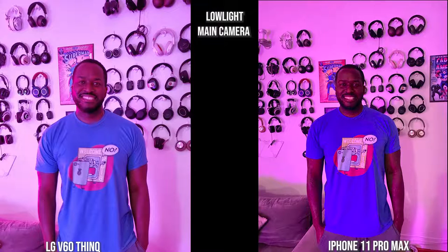Trying to recreate a club-like scene with pink light, the Huawei is kind of dark — especially on my skin tone around my face and on my shirt. The Galaxy has brightened my shirt and infused that pink light all around, giving a much clearer image overall. The V60 is taking in a lot of that light and the shirt color isn't bad, compared to the iPhone where the top half of the shirt looks deep blue and there's more pink infusion in my face, making my skin tone look reddish. It's a tough situation but I wanted to see how each handles complex lighting.